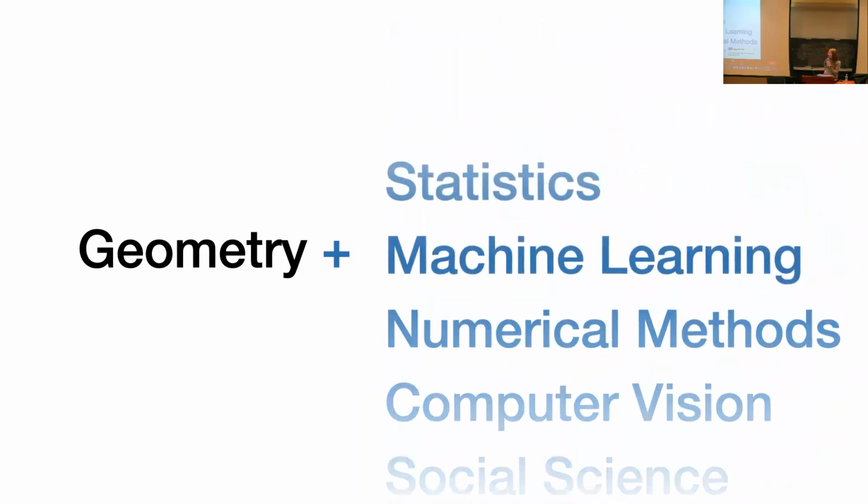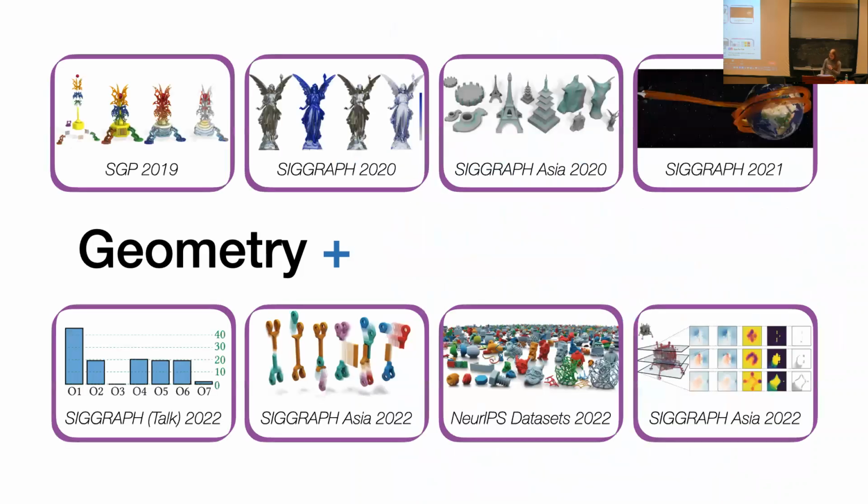Combining geometry with some other field in a way that's greater than the sum of its parts, so that we can look at new problems that we wouldn't consider if we looked at them individually, and hopefully new solutions that we wouldn't consider. So I thought I'll give you a few examples of what this geometry plus vision is before we jump into the one I care about the most today.